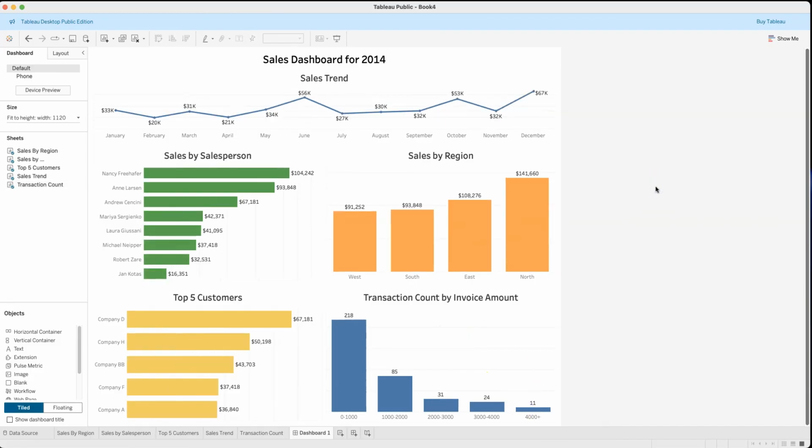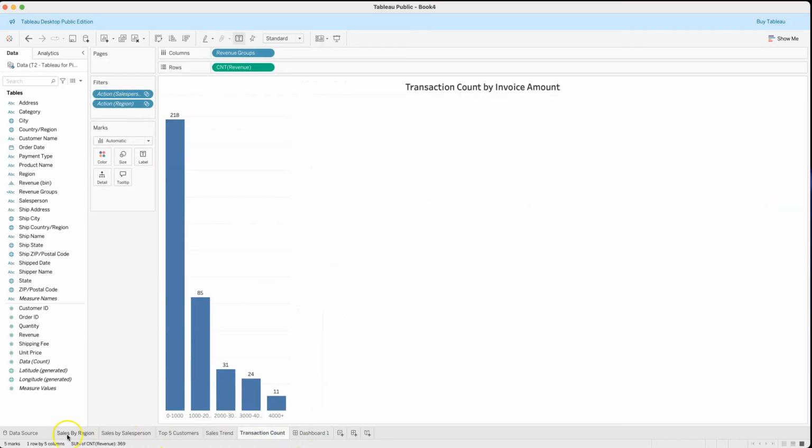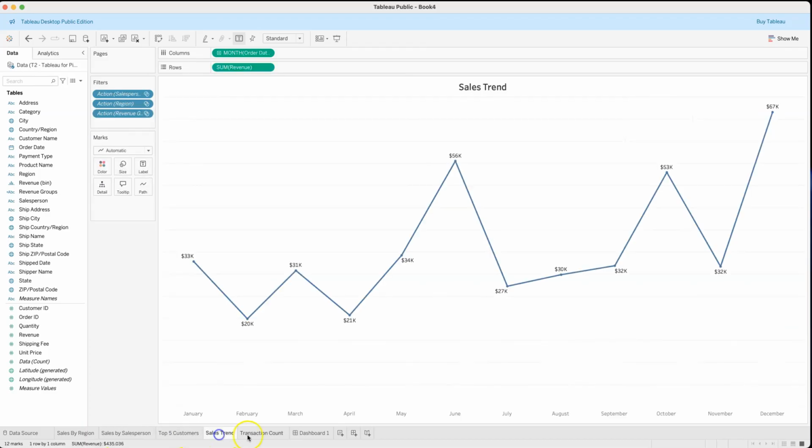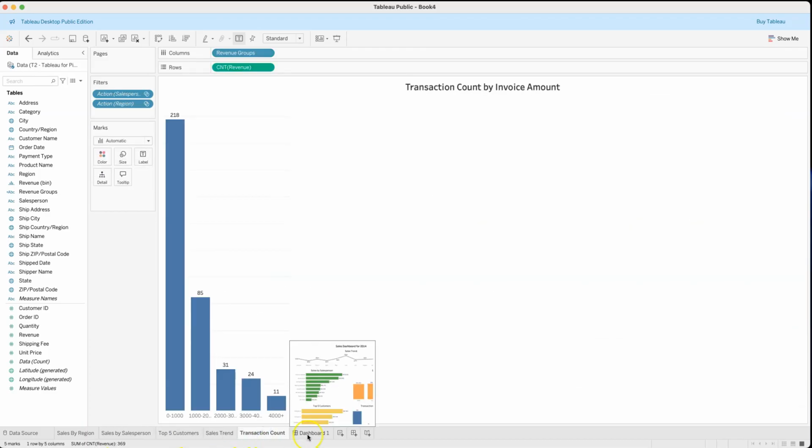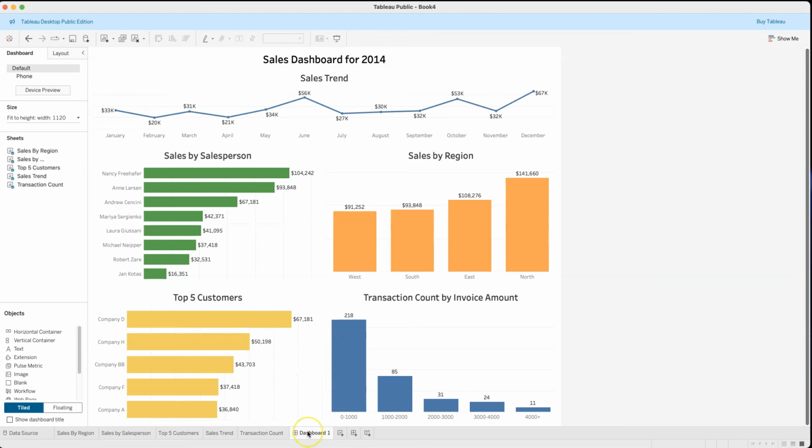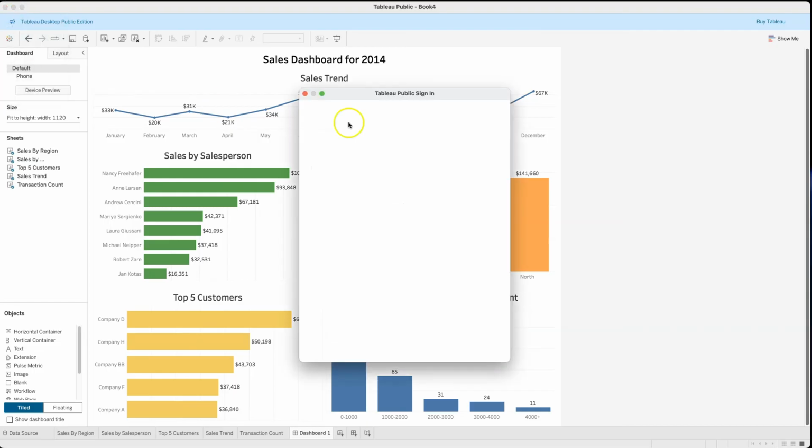So make sure when you go to upload this that you're on the dashboard, because whatever sheet that you're on, when you go to upload it, it will upload that sheet as your sheet. And it will be what I will see. So make sure you're on the dashboard. Okay. Now, to upload it, you'll go up to your very top, and it's off of my recording area. So I'll go to File, Save to Tableau Public As. So up here, I have Tableau Public File, Save to Tableau Public As. And it pops up this sheet.